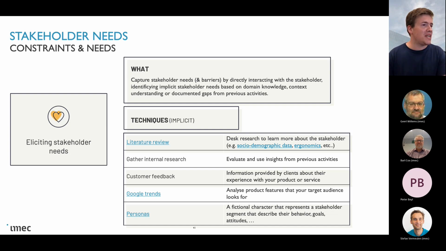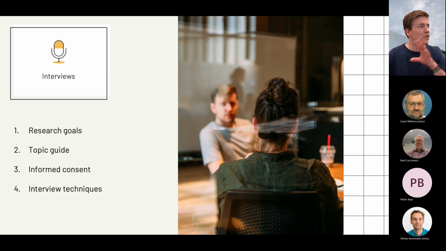I make quite a lot of content around good interviews. I think it's very important to do this correctly, as it can help steer the project or the product in the right way. So I've made a short presentation on how to do good interviews. It starts, of course, with research goals. These research goals could come from your Innovatrix assessment, or from the business requirement documents.